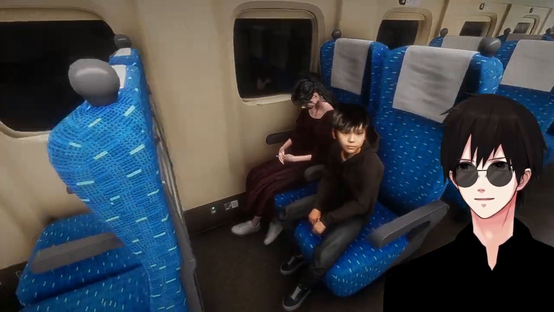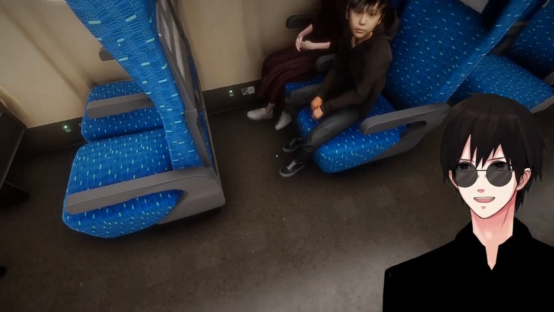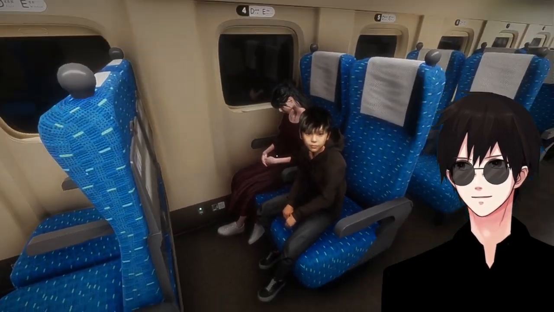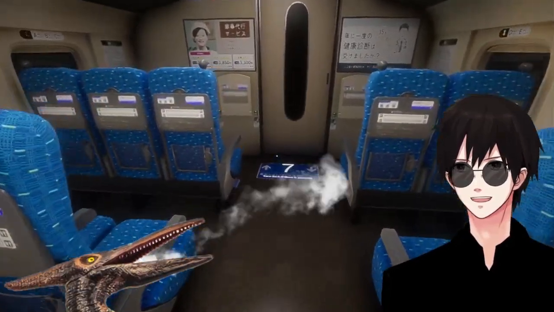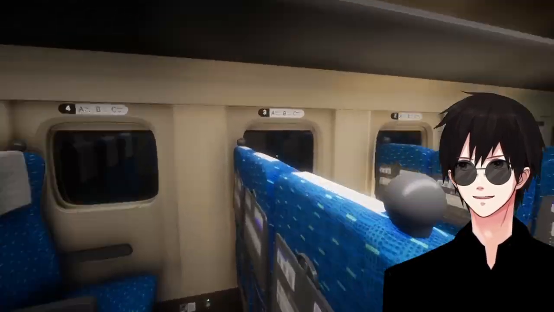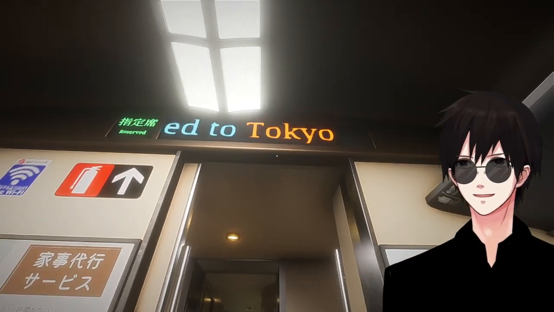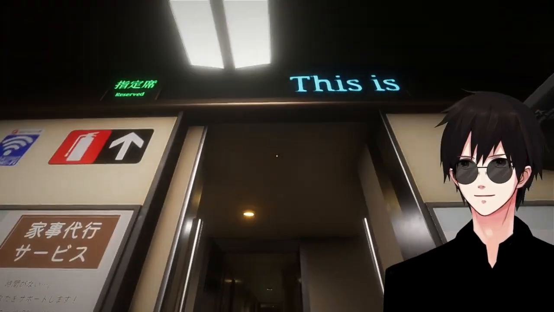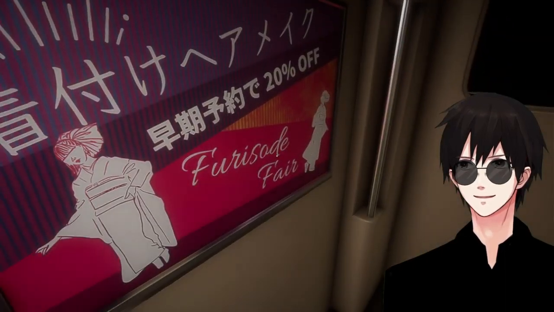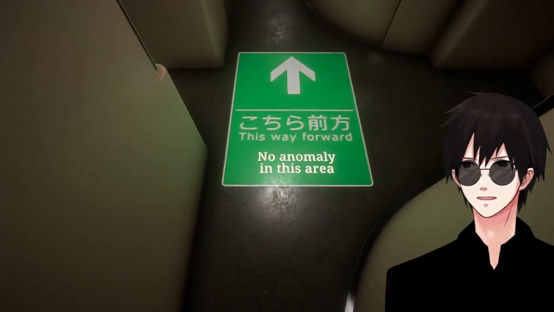What a creepy kid. He's got the Vans on. Damn, what would be the Japanese equivalent to a Daniel? Daniel! No, that's Daniel. That's terribly not racist, but funny. Mid-sleeping. Shinkansen 0 headed to Tokyo. Ah, what's this? Geisha? Furisode Fair. No anomalies in this area.